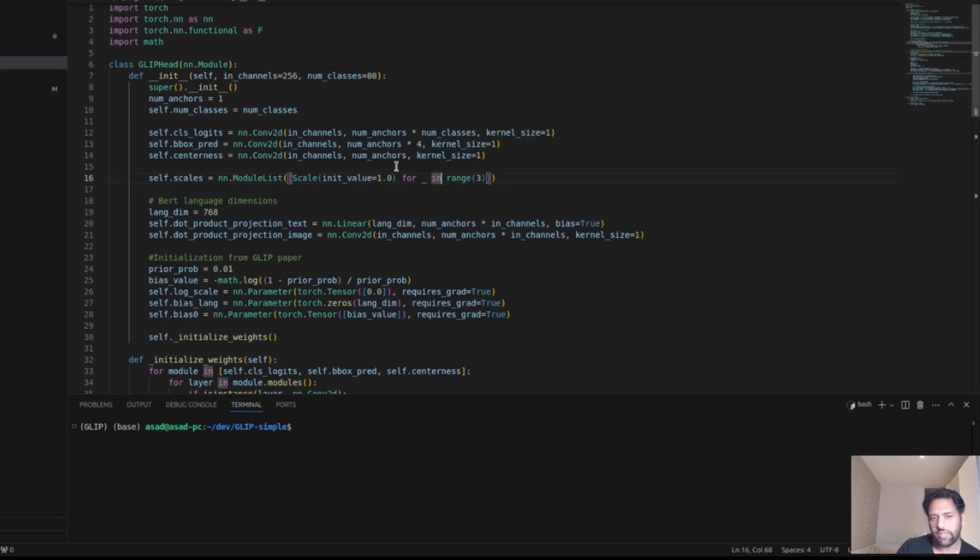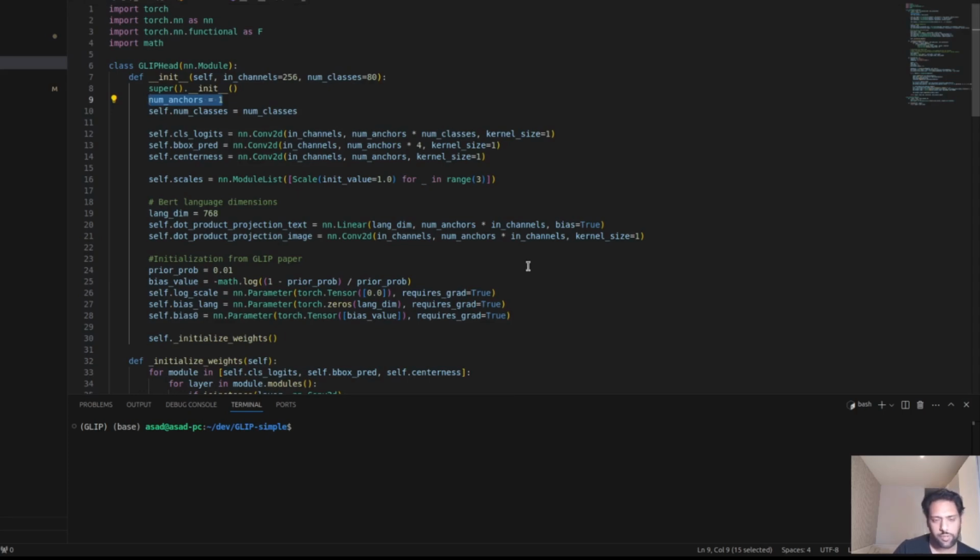So each anchor has 4 values that it is predicting, and for the number of anchors at each grid point, we are just taking 1. So this is 1 anchor per spatial point. If the spatial size is 16 by 16, then the number of anchors is 16 by 16. Normally you can also increase the number of anchors, but it also increases the computation. In the official repo there's also only one anchor scale, which is 1 by 1.